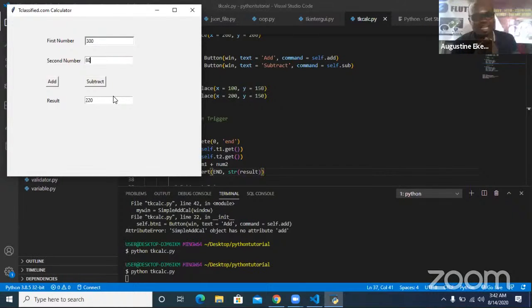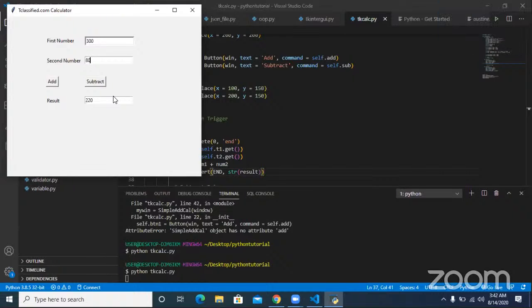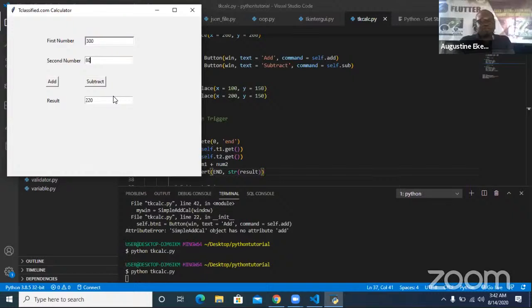I believe that you guys are enjoying Tkinter. Once you understand Tkinter, when we are learning Kivy, you find out that Kivy is very simple. With Kivy, you can build desktop applications, you can build Android applications in Python. So those are the things we'll also be doing in our Python 2.0, where we'll be learning web application using Django. So let me take your questions now before we sign off.